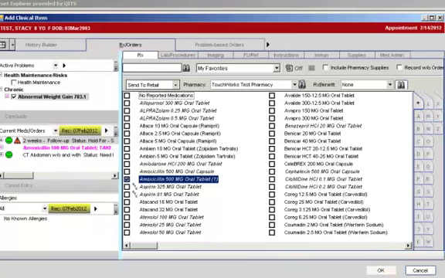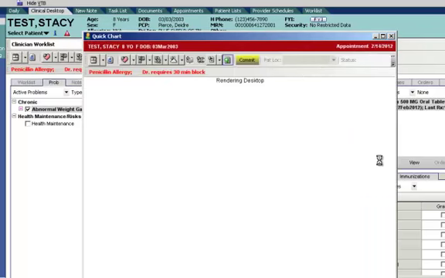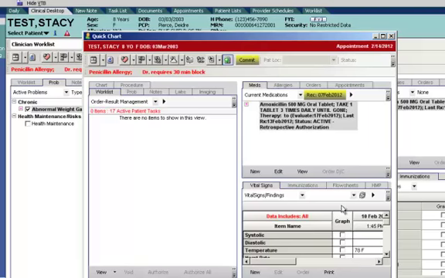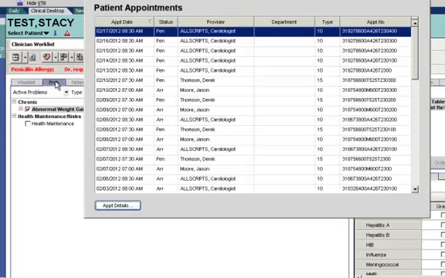We're now going to discuss Quick Chart and Quick Appointments. Quick Chart and Quick Appointments are available for multiple windows, including task details, medication details, order details, and so forth. Just as before, Quick Chart opens a view-only window displaying the contents of the clinical desktop. We'll close this. Quick Appointments takes you to a view of current and past appointments and access to the appointment details window. And we'll close this as well.